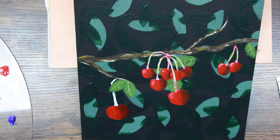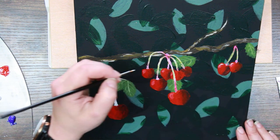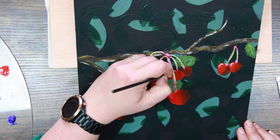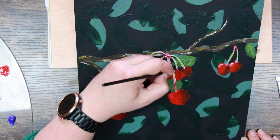By curving that highlight, we help to show the shape of the fruit as well, which is nice. Now, I've been kind of swithering with this one. This one's kind of tucked in at the back here, and I don't think I'm going to put a highlight on that. But this one here, it's going to be interrupted by the stalk. So I have to kind of try and bear that in mind. I think something like that, maybe a bit thicker on the top part there.